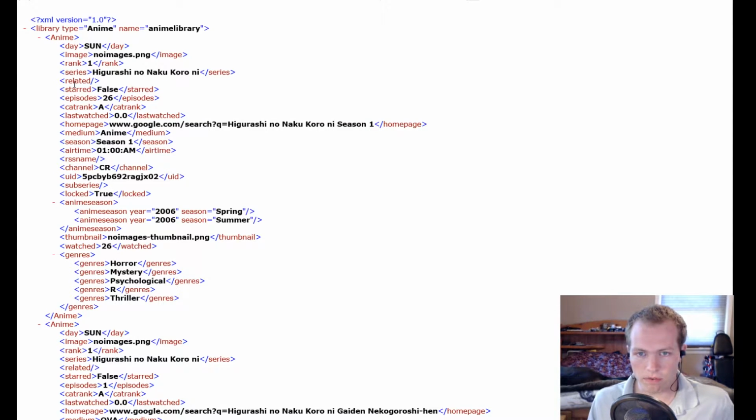But if they don't, for example in the related element right here, you'll see that you can just end it with a / at the end of the opening element. So if it doesn't have text or other elements inside of it, you can still keep it inside the parent element.